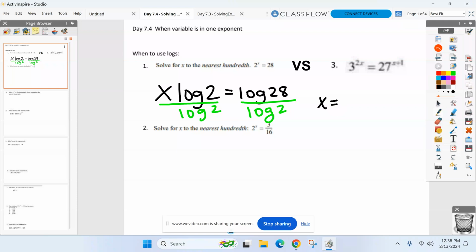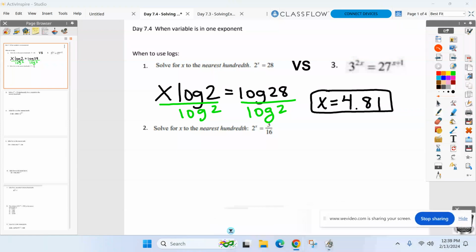Watch your rounding, hundredth. That's 2 numbers after the decimal. And I'm doing this one with you, and then I'm going to start calling on numbers. 4.81. And remember, there's no rejecting of these, but you can still go to equations and check if 4.81 is going to be your number. All right, questions before I start hitting you guys up with questions. Anything from you guys for me? All right, let's do it.